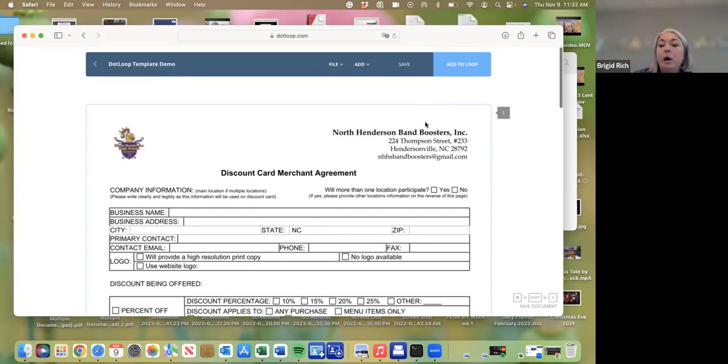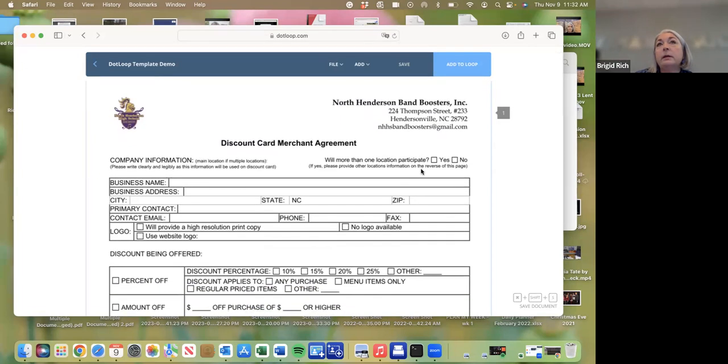It's in there, you've got to find it. This is one that already had a template. Go to file, save as template, and then say copy.